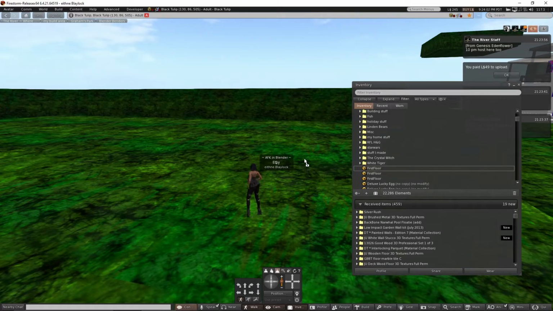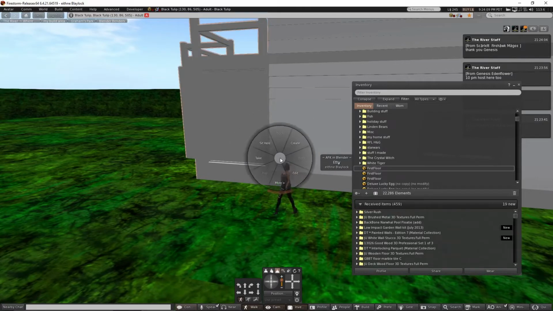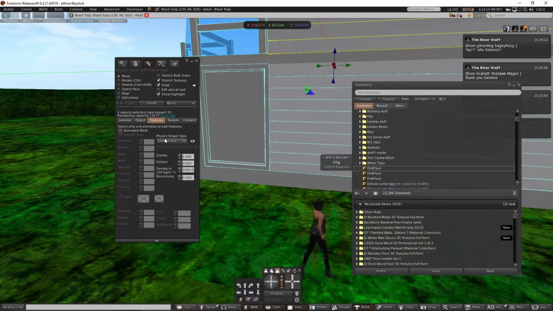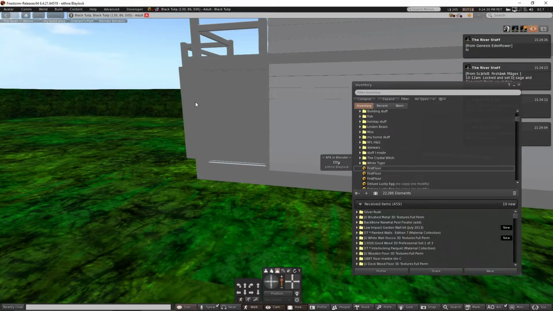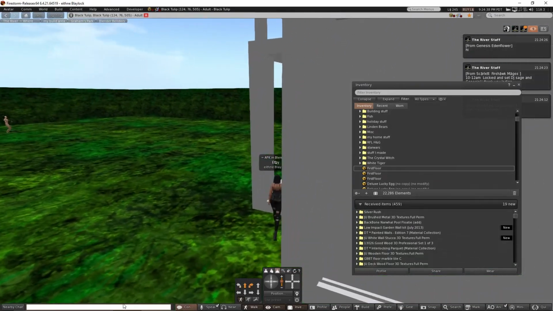And now I'm going to res this out. Now, first thing we need to do once we do this is come through here in the features. And as you can see, I have my physics mesh on, or visible, and change this to prim. If you don't change it to prim, you're not going to be able to utilize the house. So now we're going to come over here and I'm going to show you.